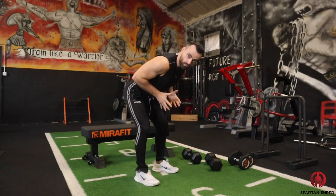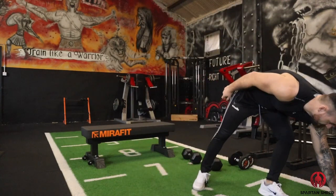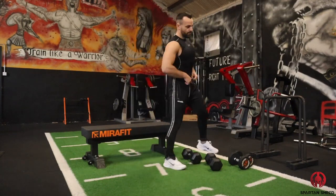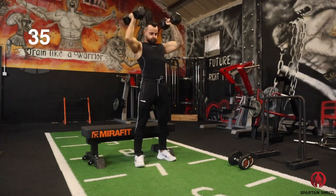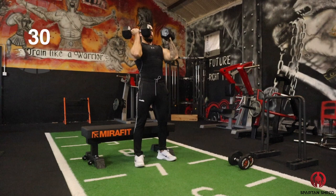40 seconds on, 20 seconds off. Let's try to push that 8 to 12 rep range. Target the full upper body for today's workout. 3, 2, 1, let's go. Focus on good and controlled reps.